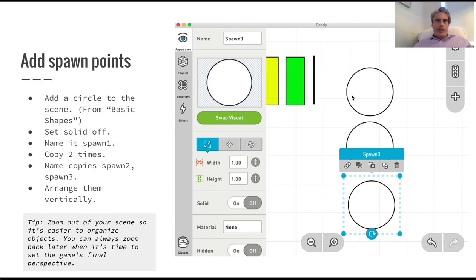We're going to start picking up the pace now. So in this piece of the recipe, you're going to be adding what are called the spawn points. These are the places in the game that create these obstacles and send them off towards the player.